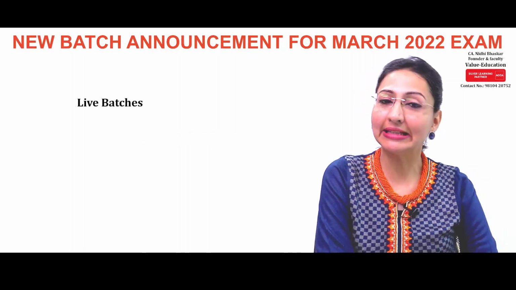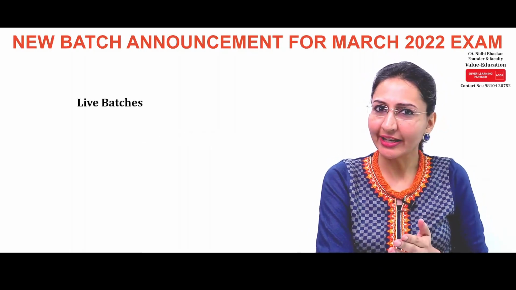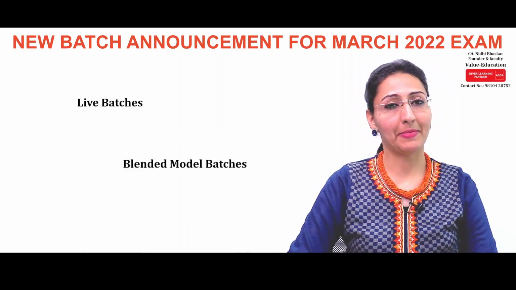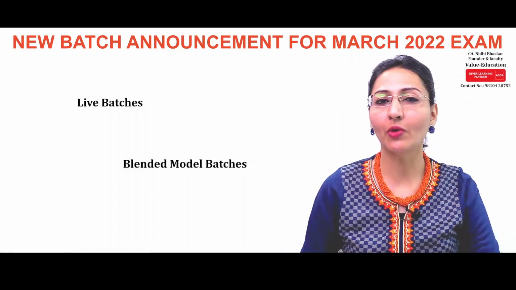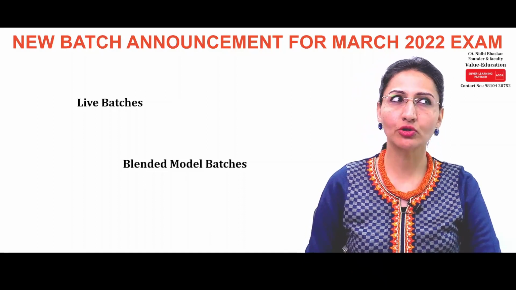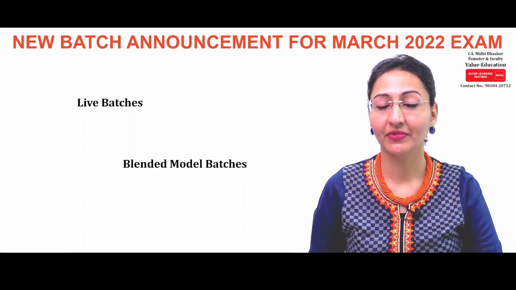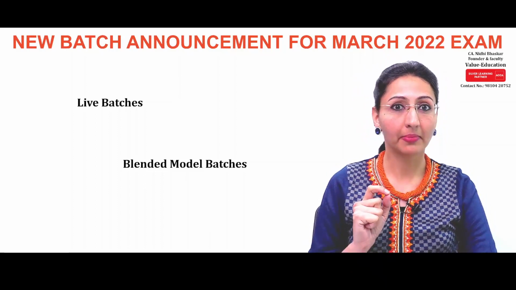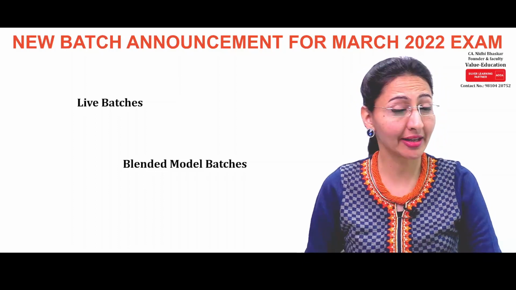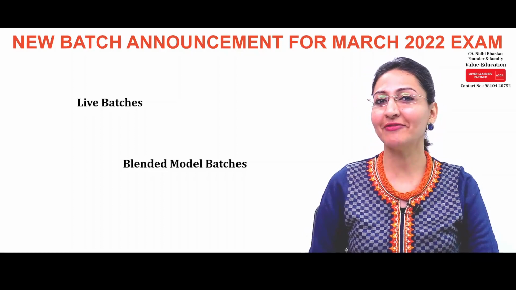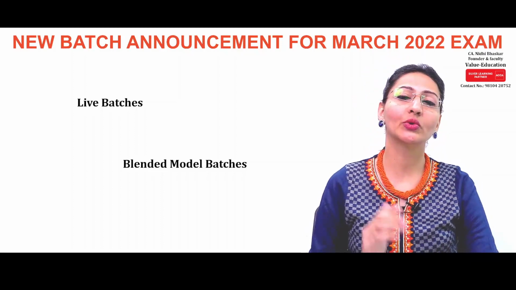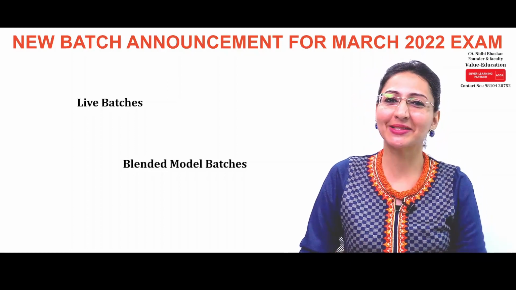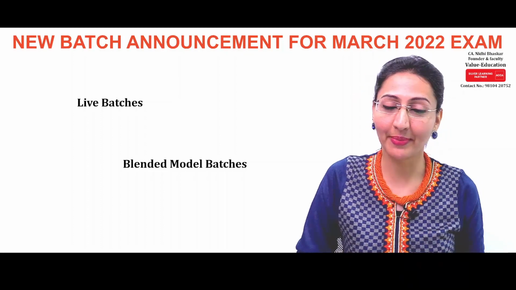The classes happen with a live batch system as well as with a blended model batch system. The blended model batch is a mix of recording plus live. You get the recordings to watch at your own pace. But what if you face any problem? There are live problem sessions also where you can ask your problems and I'm there to deal with it. Now let's quickly see what the live batch highlights are.